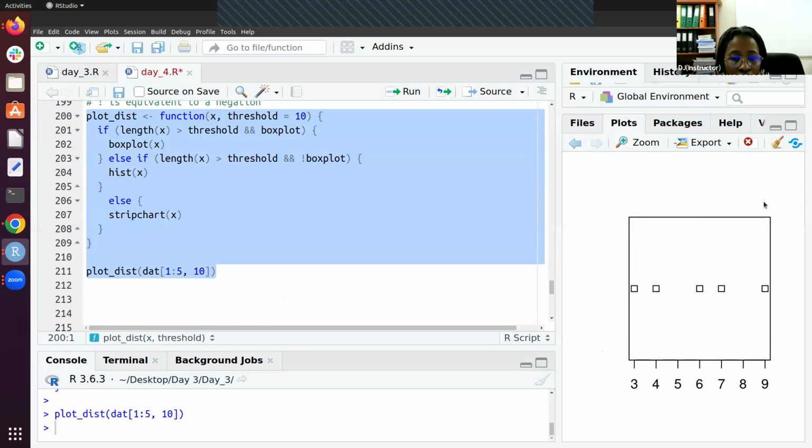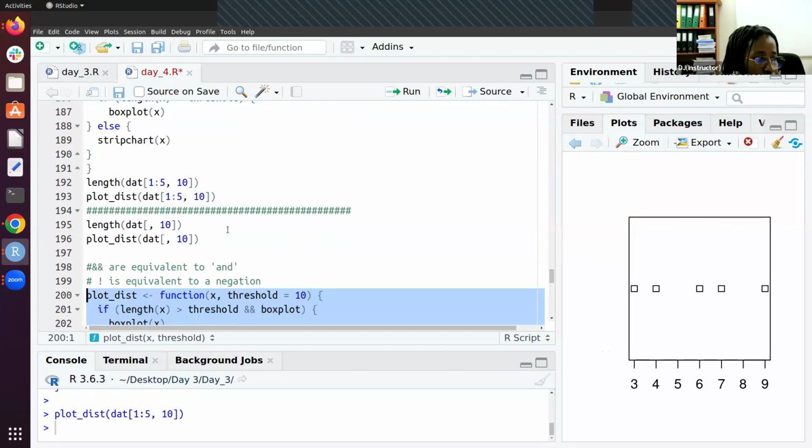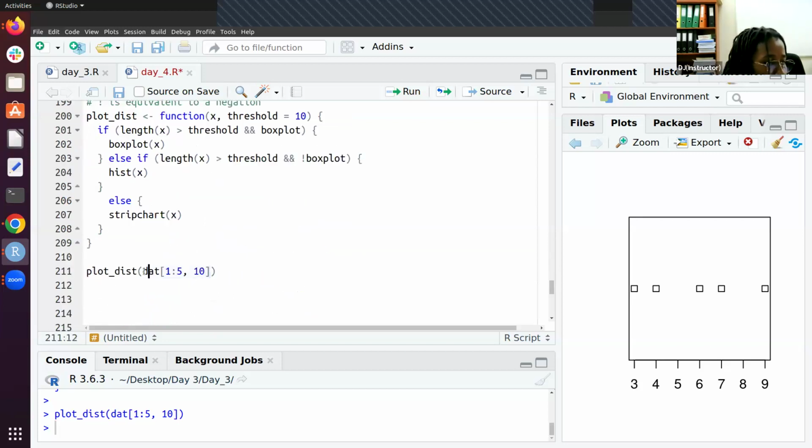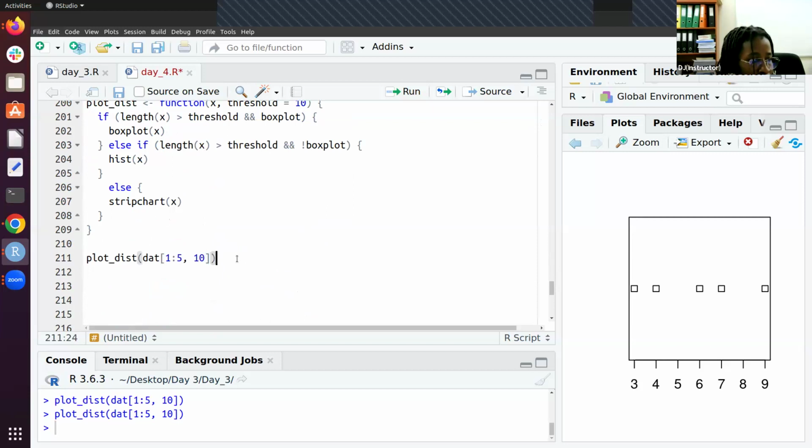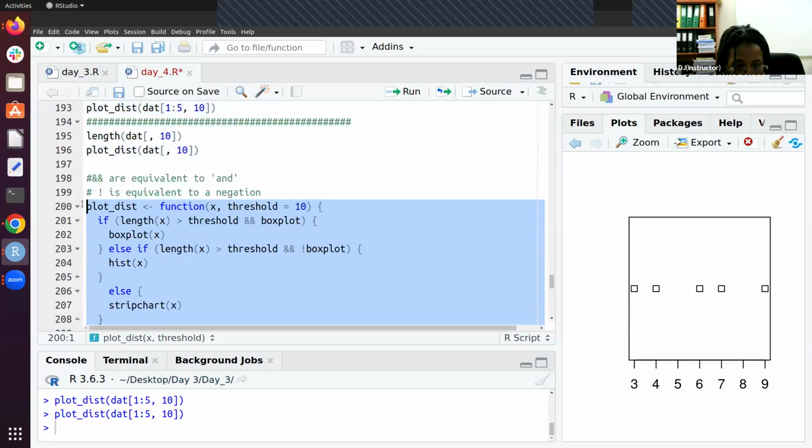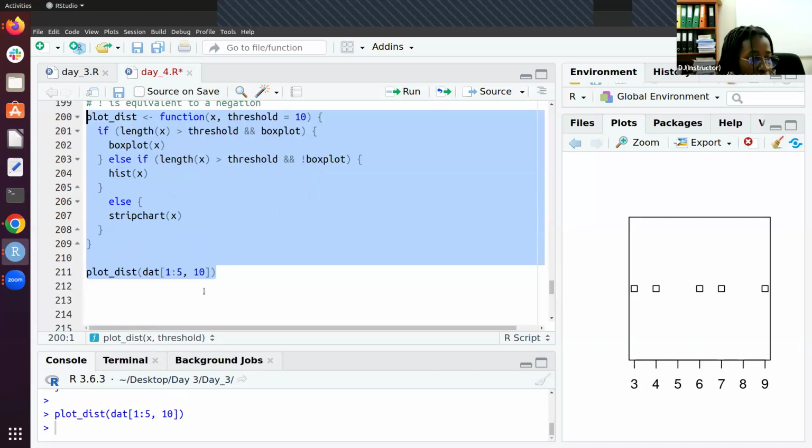So now what it has created, and we put this here. So now what it has created is a strip chart, which is what we've already established in our earlier code. So if we run the second set of data here, and then we run that, it also doesn't really create anything so far, right?